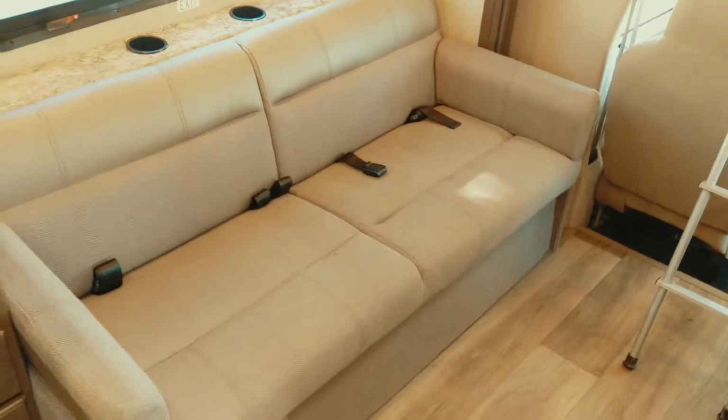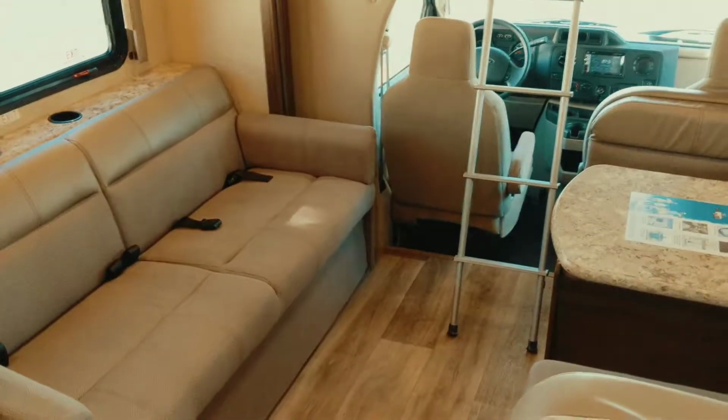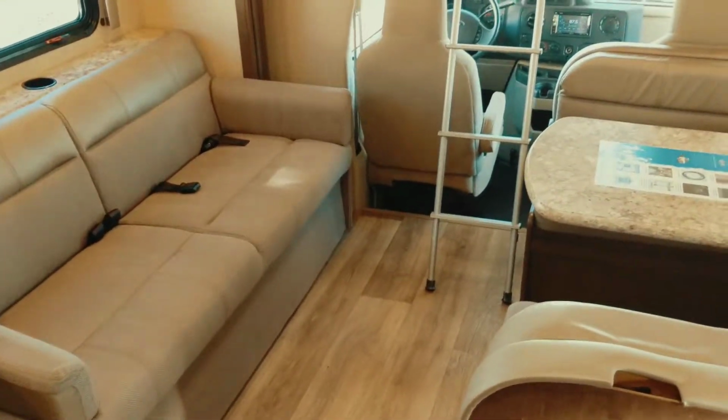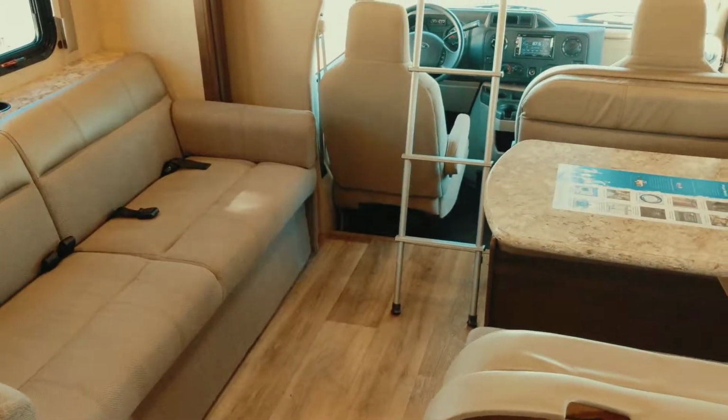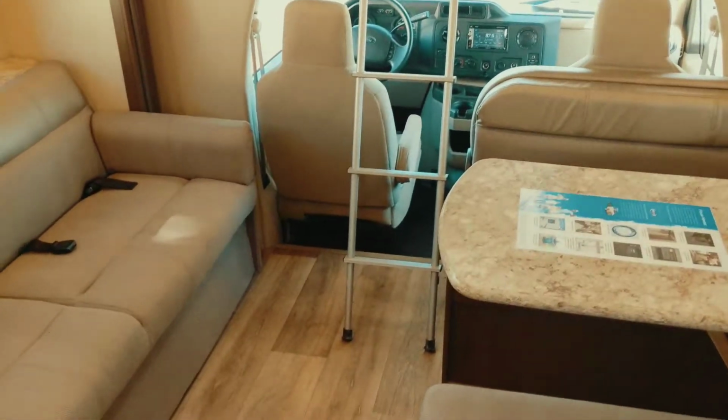We have the sofa right here next to the dinette. The thing I really like about that is now when you guys are out there camping, hanging out together, you can actually all gather around in one central place. Sit down, play some cards, talk, or just enjoy a meal together.